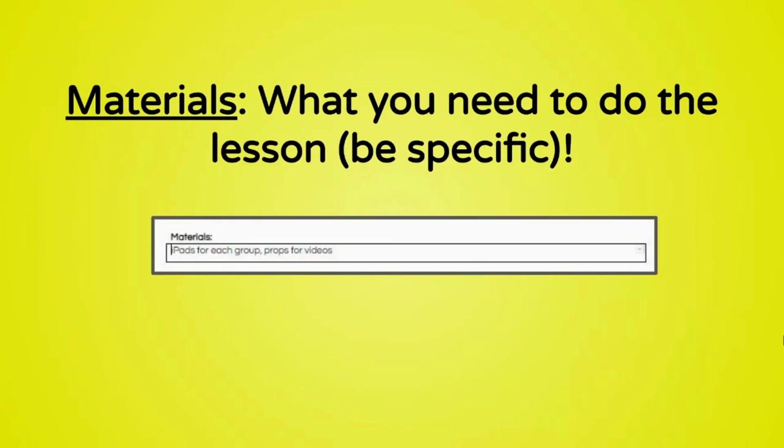Materials. Everyone knows this from preschool. So basically, this is just what you need to do the lesson. So you've got to be specific, and you have to think about it as if you weren't there teaching it. So if you need glue, scissors, you need to write all of that down. Because say a sub walked in and they need to look at your lesson plan, and it might be common sense to you that you would need tape or glue or something small, but if they didn't plan the lesson, they probably don't know. So you have to be very specific at this point.